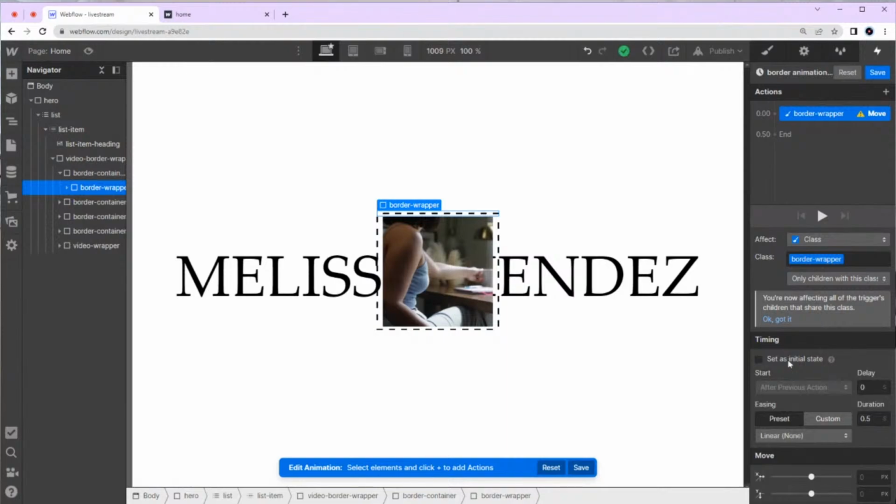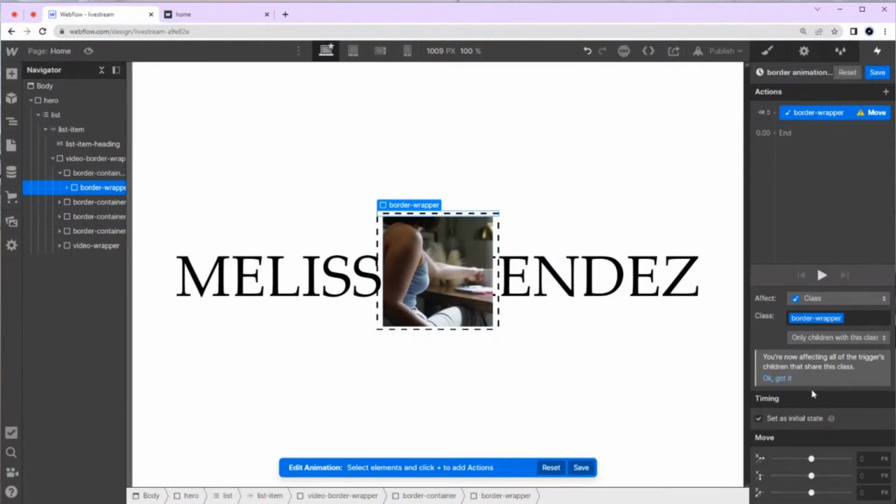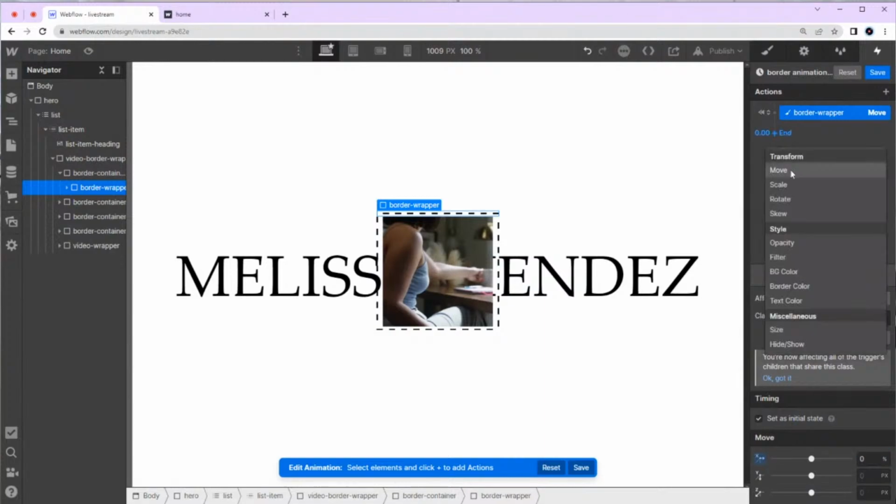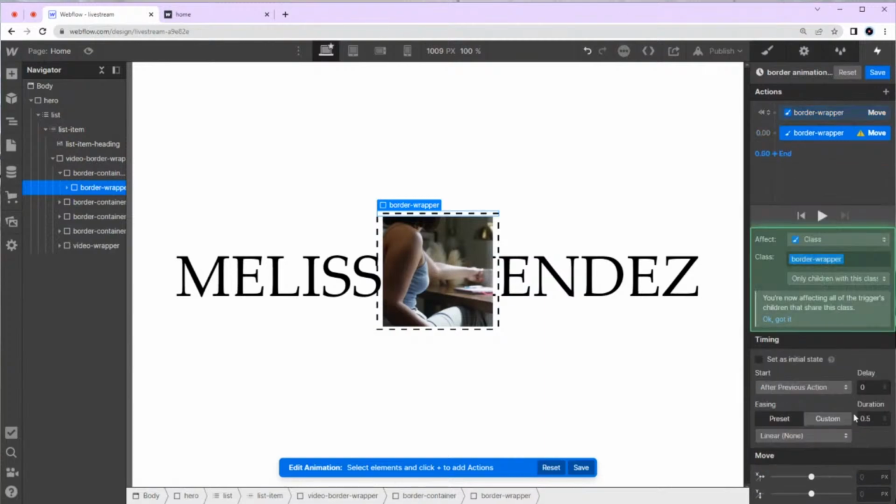So I have the border wrapper here, and I'm going to make this an initial state. This is how I want it to start, and for the starting, I want it to be moved 0%. So this is the initial state, nothing's being changed here. Then I'm going to click on this again. To get the effect of it looping precisely and not having a cut in the middle, I'm going to have to move it with percentages. So maybe I'll start off with 10%.